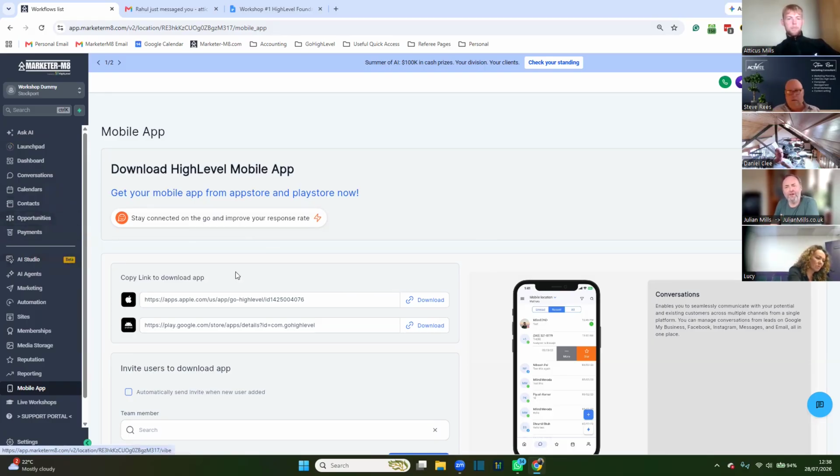So there's three different ways to get the mobile app. Some agencies have their own white label versions, so it'd be called whatever their CRM is called. Then there's the HighLevel app; you go to the App Store and you'll see the app there. And there's also what we call a grey label version called Lead Connector. It has exactly the same functionality, just the branding is grey label, so they're not telling everyone it's HighLevel. Some agencies don't want you to know it's HighLevel, so they'll call it the Lead Connector app. But they've all got the same functionality.